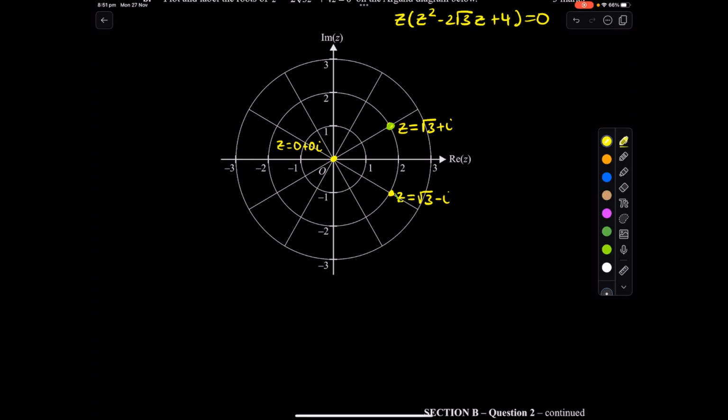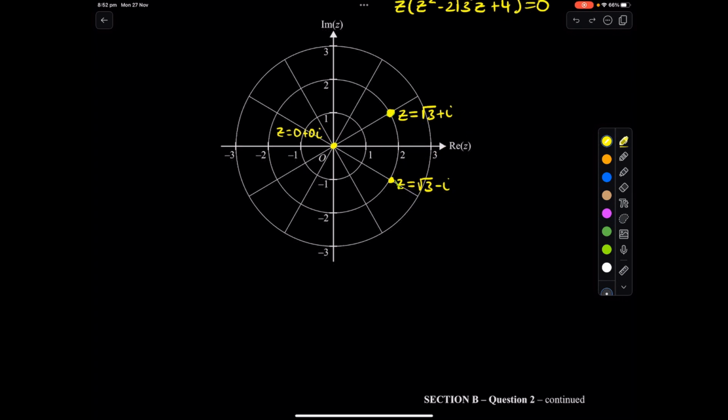So these over here lie on a circle. Let me draw a rough circle. They lie on a circle that looks pretty much like this. That's not the best circle, but imagine it looks like this. Now, I don't even know how to find the circle, so I'm going to think of a basic, easy way. I know 3 coordinates. It passes through 0, 0, and it passes through root 3, 1, and root 3, negative 1.